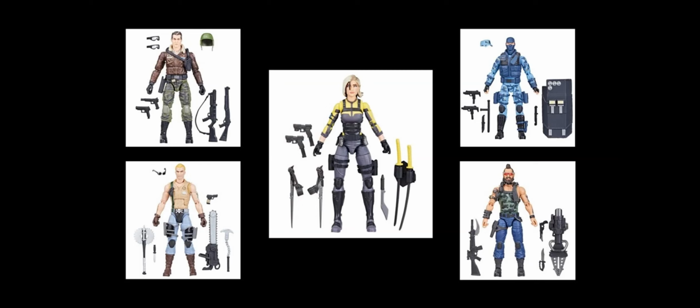I wasn't sure how I was going to feel about General Hawk. He's a must-have if you are a Joe collector, but I think that the figure looks absolutely great. Dreadnoks, I'm just in love with, but I was easy on that. Agent Helix and Shockwave, I think, were the big surprises for me. I do love the Agent Helix character, and I think this figure is just an absolute home run as well.